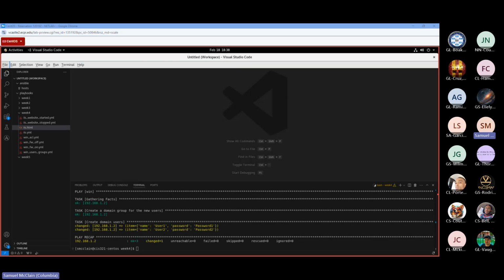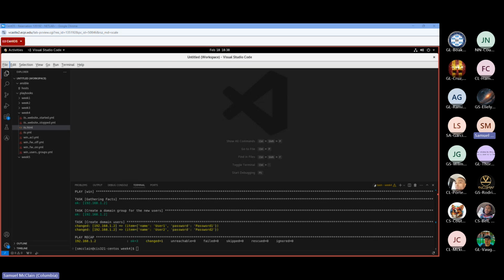All right, so we've worked with users and groups, and we've turned the firewall on and off. Now we want to work a little bit more with access control lists. And so we're going to create a file to start with called win_acl. This is going to create a folder on the Windows environment under the root of C called development.